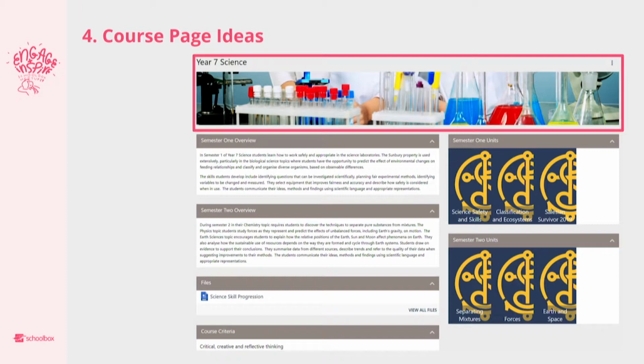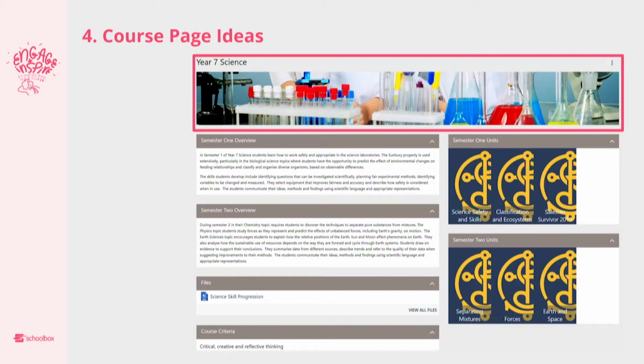And we had our course criteria because we wanted to map our capabilities and indicators with the rubrics that we'd be using to assess. And I'll talk a little bit more about that later. And our semester tiles linking to the unit pages were on the right-hand side. And hopefully today there might be a couple of things that save you some time down the track, because we thought it looked great to have 2 sets of tiles for the tile links going to each of the unit pages.